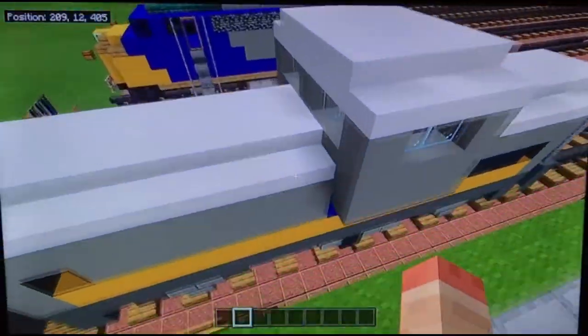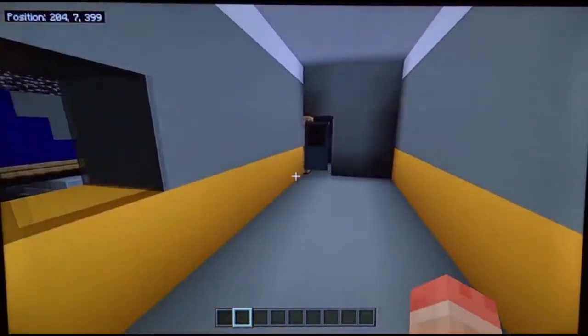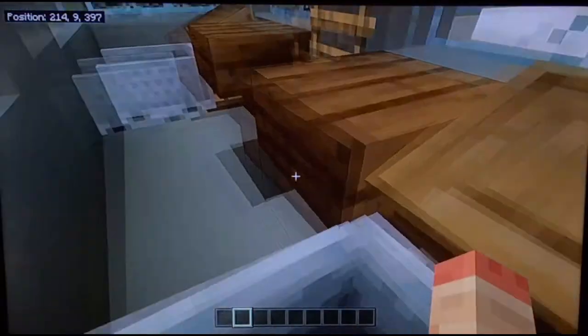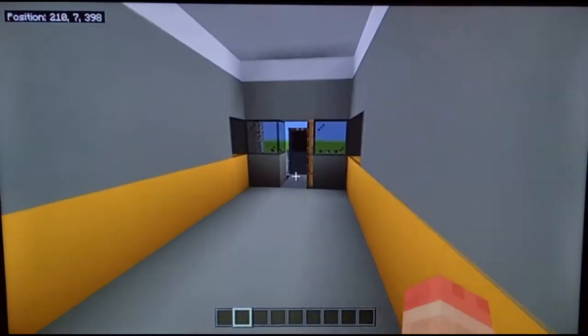Speaking of cabooses, though, I do have a CSX caboose right here, though. And it does have an interior. Let me in! You actually can go up into here, and you sit down, and you can pretend that you're controlling it, but you're really not, so your dreams can be crushed.